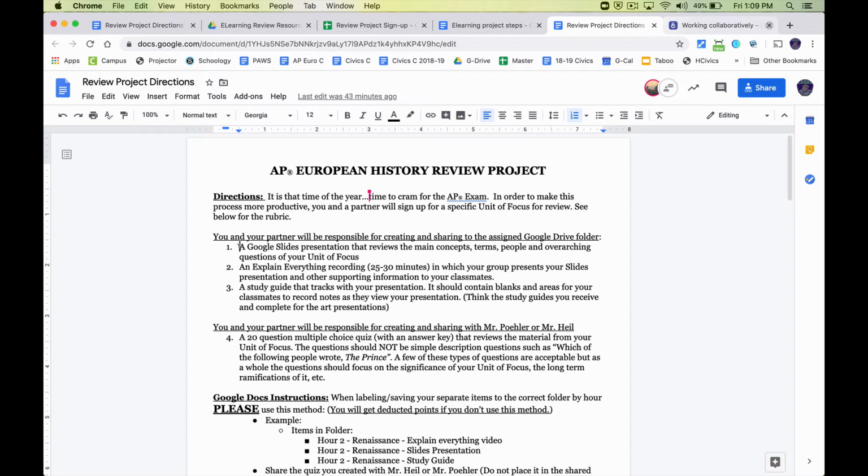What we do not want, guys, is a simple who's who of the Renaissance. We also want to be sure to emphasize those main concepts and those overarching questions. How is the Renaissance a change from the Middle Ages? What impact does the Renaissance have moving forward as we get into the Northern Renaissance and eventually the Reformation? So we're starting to make big picture connections as well. When we get done with that presentation, we're going to save it to the proper spot.